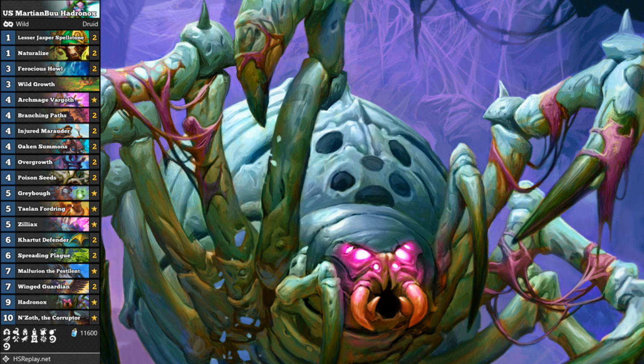In particular, you do want Oaken Summons early into Vargoth, and then you want Vargoth to replicate the spell so you get double armor gain and a big taunt on the board. That can give you the foothold that you need in order to progress to victory against a hyper-aggressive opponent.